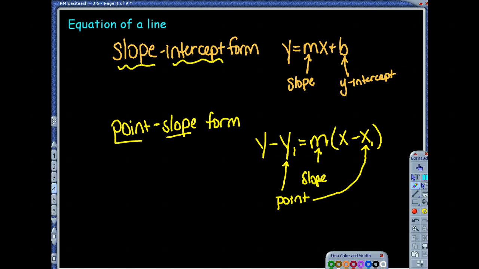Notice that it says y minus y1. So that formula is telling you to subtract whatever that value is. So if it is negative, it will become positive. But you're going to be doing y minus the y value of that ordered pair. So you're going to be given the point, x1 comma y1, and the slope. You would use this formula if they give you the slope and a point. So depending on what information you're given will depend on what form you can really start in.